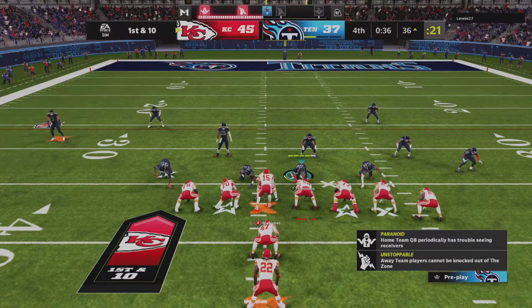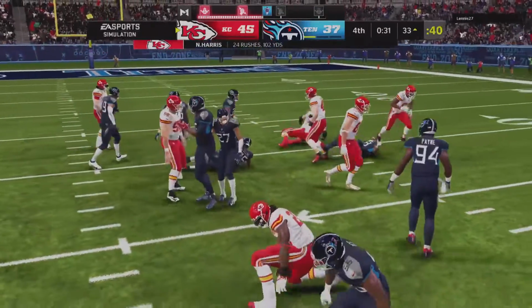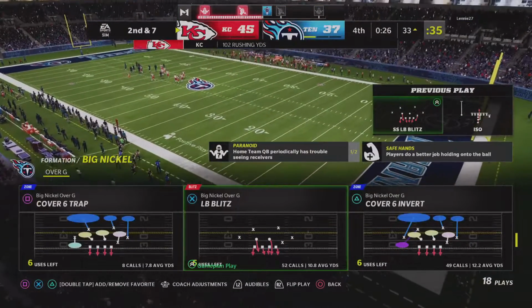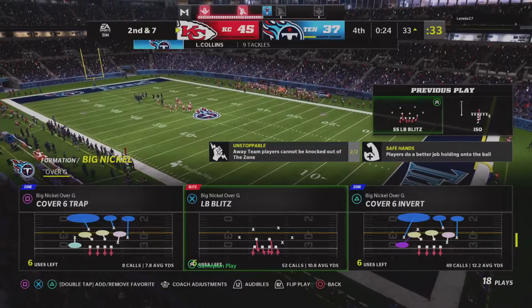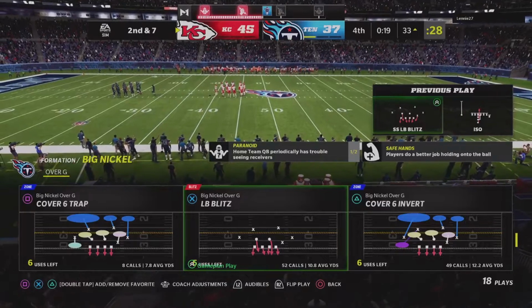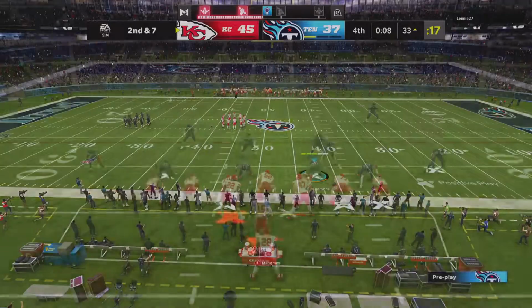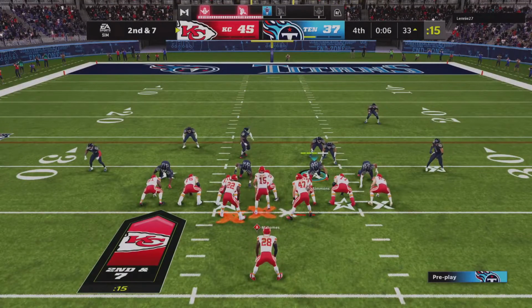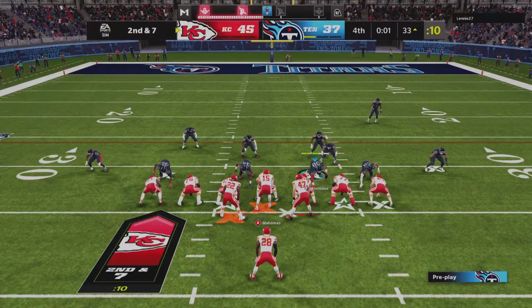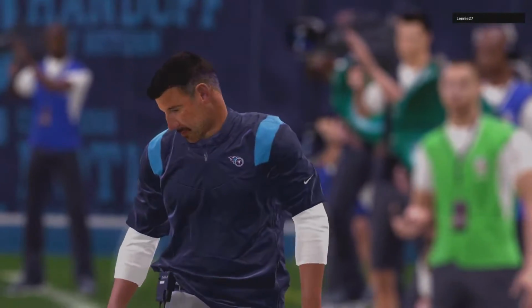Clock continues to move. No better way to close out a game than to tap those mastodons you have up front and say, guys, keep pounding them. Let's keep the ball, keep their offense on the sidelines, and let's close this one out. 3 yards on the pickup there, and it'll be 2nd down. Well, Charles, it's one thing to win.